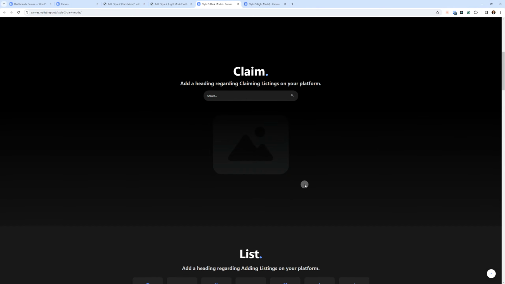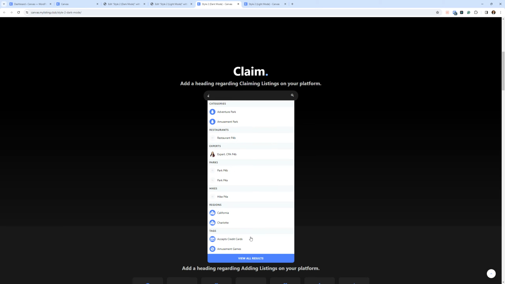Key point I want to make here for those that purchase Canvas, or maybe there's some that have already purchased Canvas. So hopefully, if you watch this, you're interested in this page, I want to show you this. Everything is light mode by default. So if you drop this into your site, then the quick search here is going to be light mode by default. If I do a search, we see that's coming up like that. Now you may like that. You may have no problem with that.